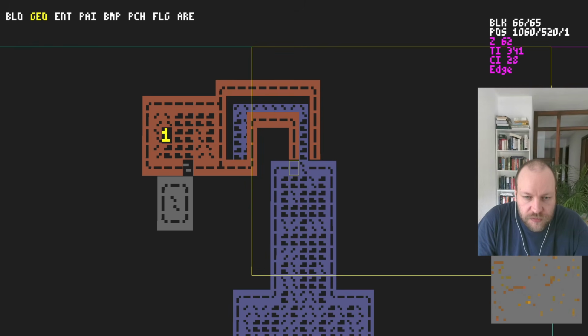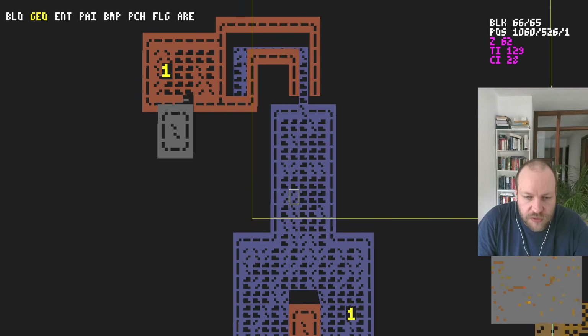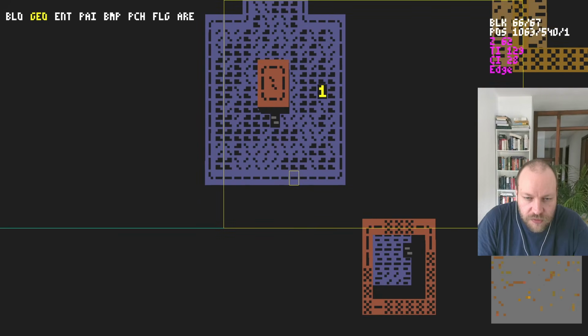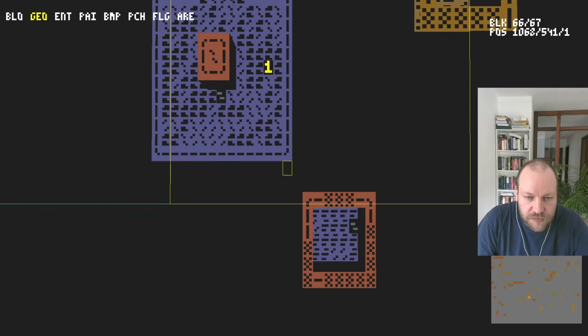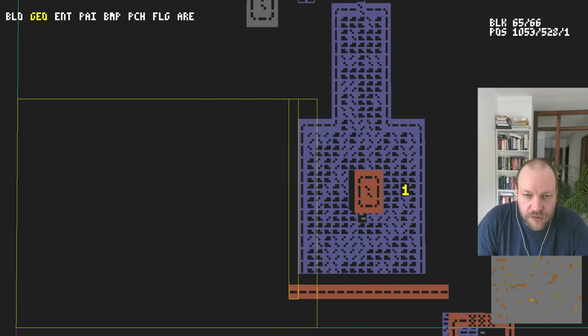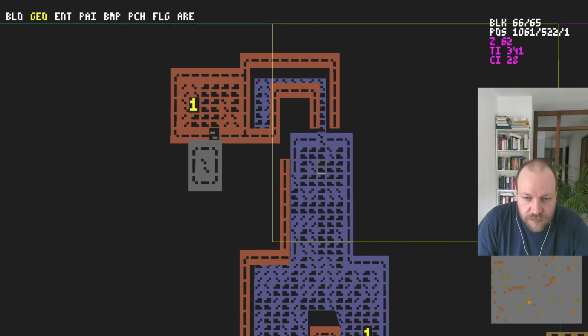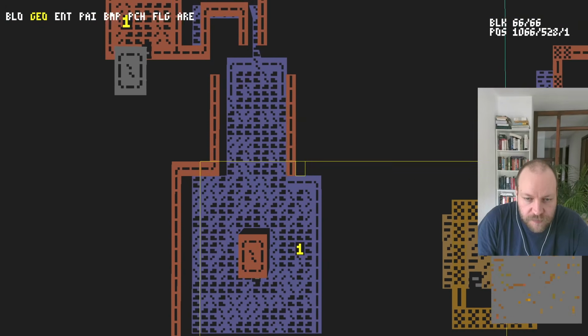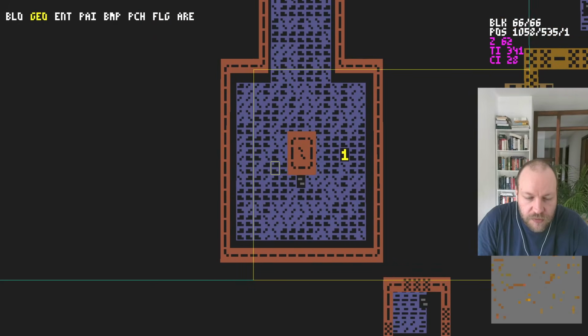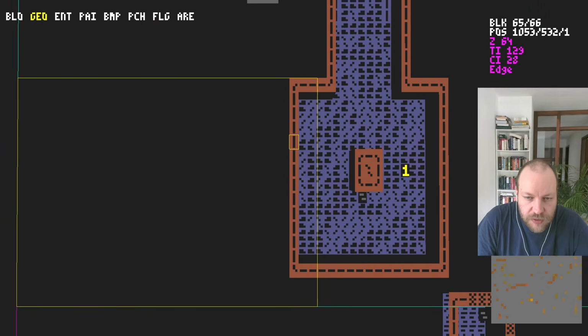And do I make this a plateau or a hall? So the difference would be giving it walls or not. I could also make it, well, let's just do both.